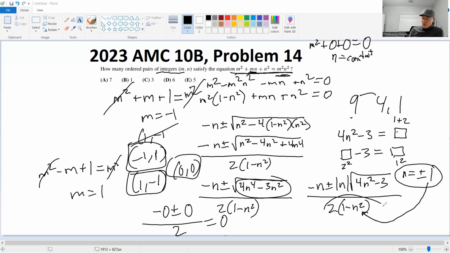It doesn't feel comfortable when you plug this in and get 0 there. Probably the reason why it's happening is that you're negating the quadratic when you do that. Like when I come back right here to this first term and I plug 1 in, the quadratic goes away. And so there might be something like that going on. I'm not quite sure how you would explain why that happens off the top of my head. But this is, again, not a comfortable solve. It worked. It generates the correct answer, the answer being 3 ordered pairs. But there's a better way. Let's look at the better way now.